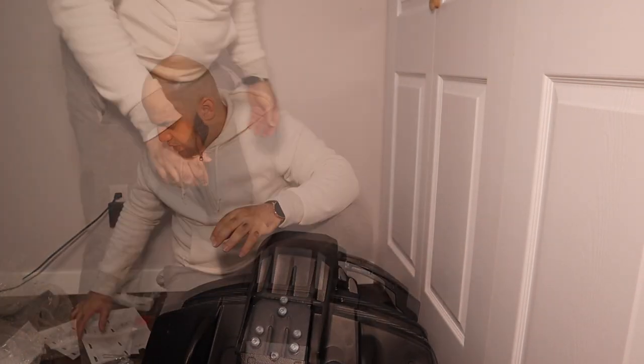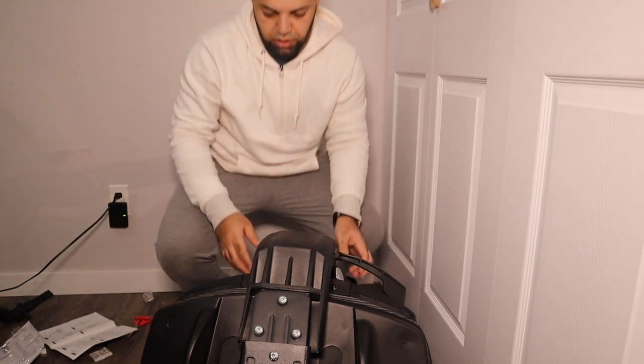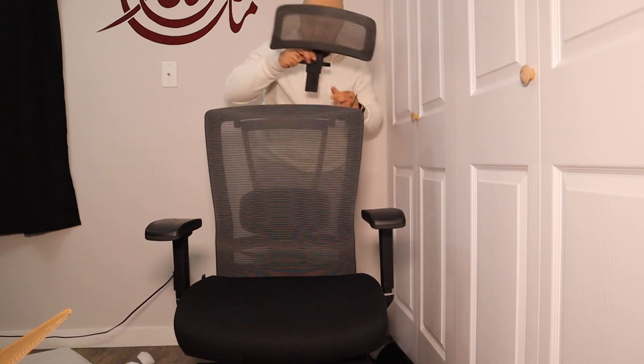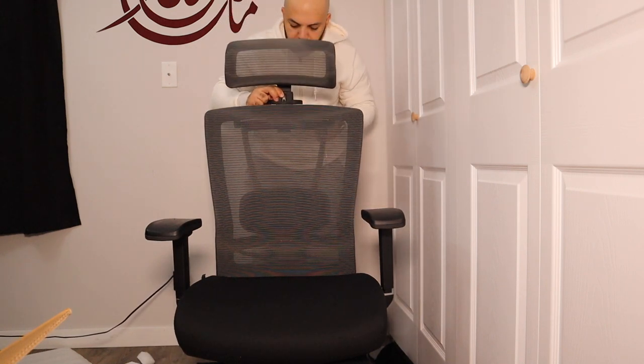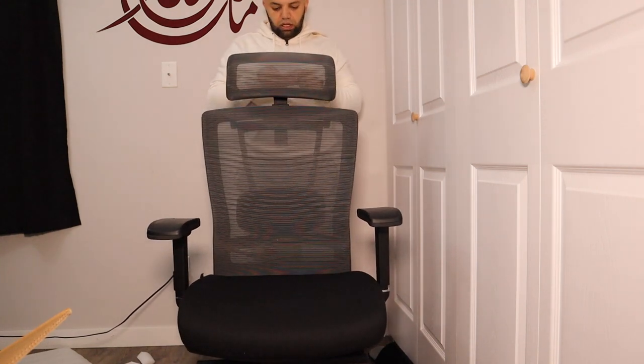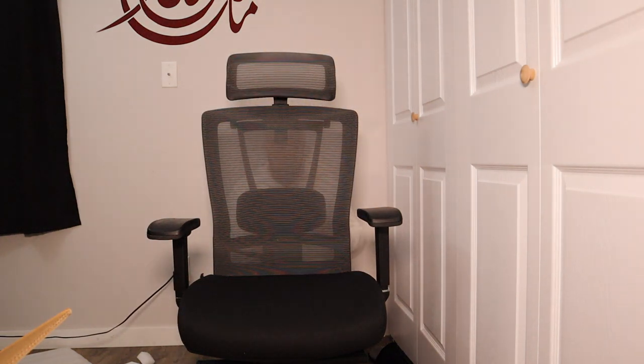Beautiful. Okay, so now what I need to do is put this on top of the base. Okay, so we got everything in, and now the last part is the headrest. There's some styrofoam there. You remove it, and then you align the headrest. Just drop it in. And then there's two screws, J, that go in from the bottom, from the back.